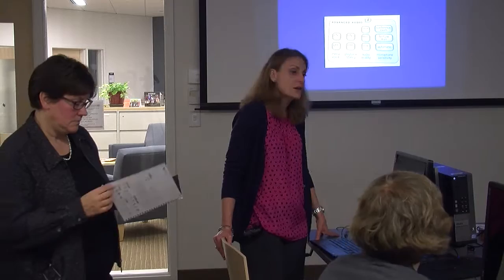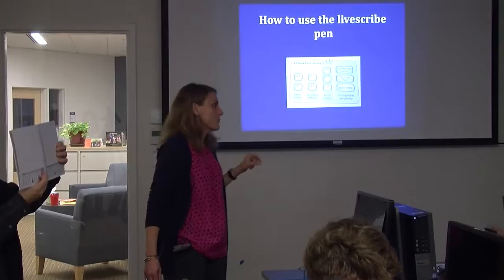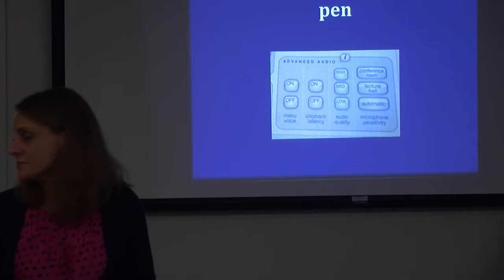I just came back from a conference where I was listening to someone talk about concussions and TBI, and I was using the smart pen during that session very far back, and it worked really well because there are some settings. As you can see in the front of the book, there are things you can adjust for what type of room you're in. I will caution you, they're not perfect, but as generations of these pens go through, you'll start to hear the elimination of that scratching. Using those buttons will get that clarity just a little bit better.